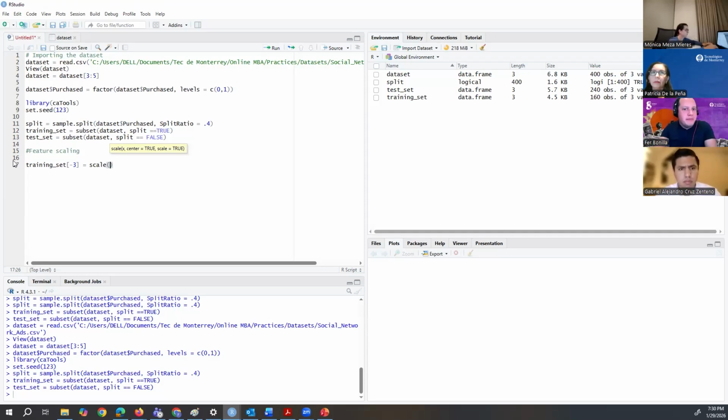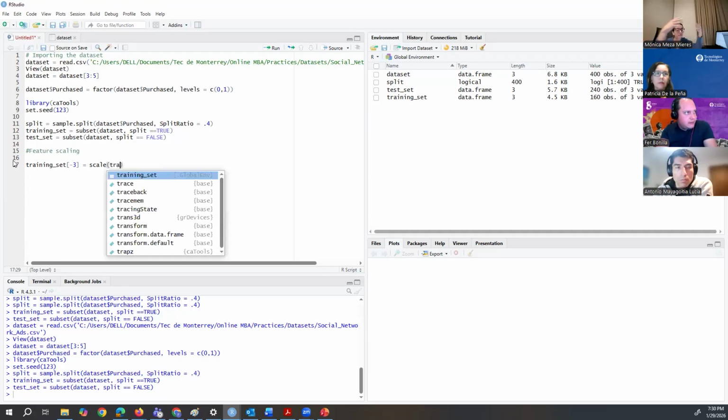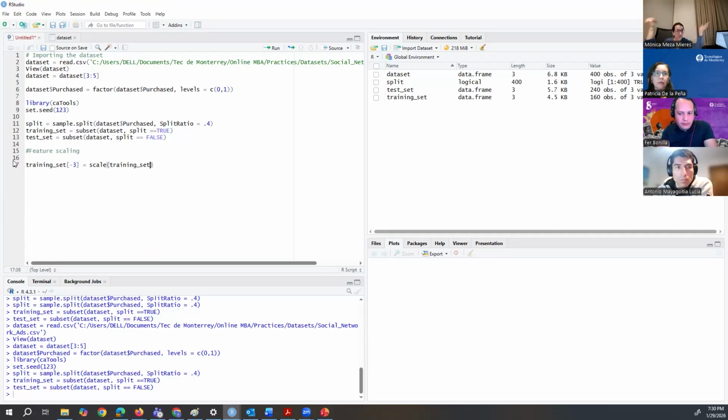Go ahead, Monica. I know you can use head and visualize all of the titles of the columns, but if you have a super large data set and you don't necessarily want to do it manually, can you call it by name instead of by position? Of course. You can do it either by name, by positional value, or by alias.